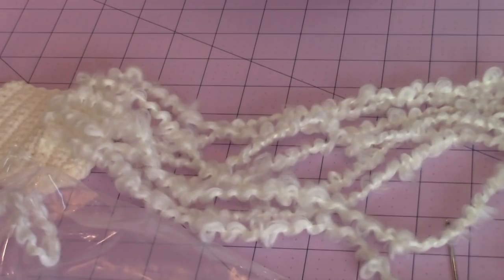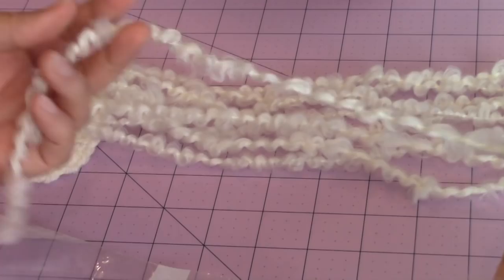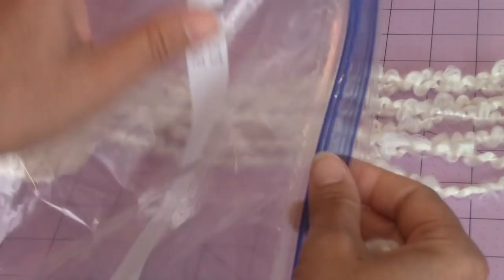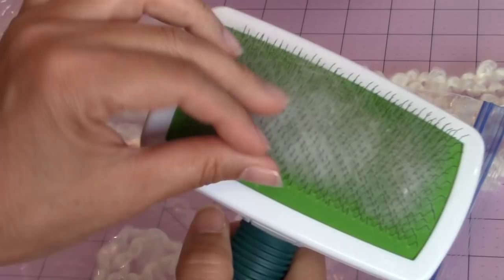So when you reach the end of the yarn that you put onto your tapestry needle and you don't have enough to reach the length that you want, just put any excess into a Ziploc bag. You can always use it for stuffing in the legs later, because you're going to have stuffing when you comb out the hair. You're going to have excess soft, fluffy stuffing that you can save to use later so nothing gets wasted.